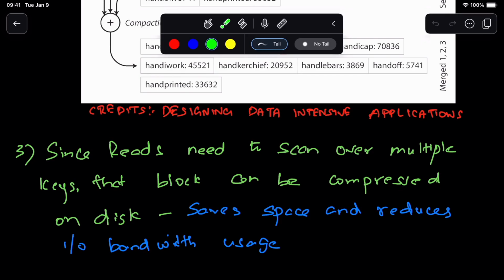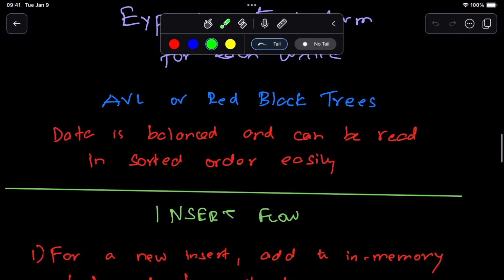Because you have to sort the whole file during every insert. Now that's bad. How can we improve it? That's where we use trees, okay? If you remember, even a simple binary search tree, once you have a balanced binary search tree, now you can read the tree in order and then get a sorted list, correct? So now we're going to use that property of trees.